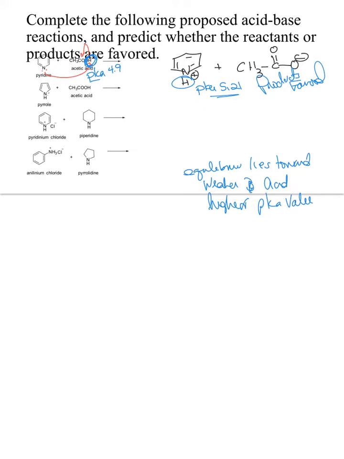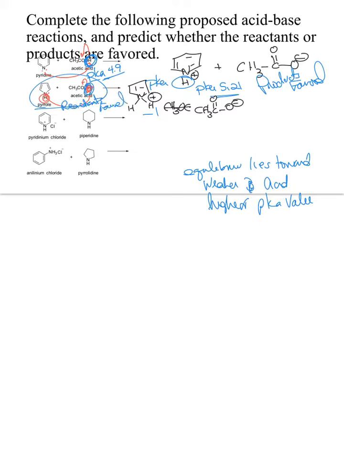So the pyrrole lone pairs protonate the acetic acid, and then you get your protonated pyrrole ion plus your acetate. All right, now you're talking about which proton, this or this proton. So the acetic acid proton, pKa of 4.9. Now the pKa of protonated pyrrole is -1. So when you're comparing -1 and 4.9, in this one, the reactants are favored.